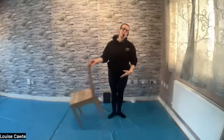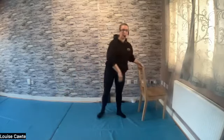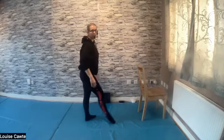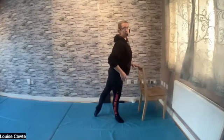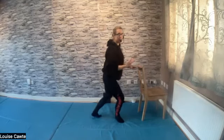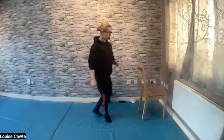And down here. Good. Pop your chair to the other side, and then we go and work it onto the other side. So again, point the foot in front. I'll show you to the side. So I'm pointing in front. I go down through that fourth position, and I switch the weight onto the front leg, and then I go down and I switch the weight onto the back leg.